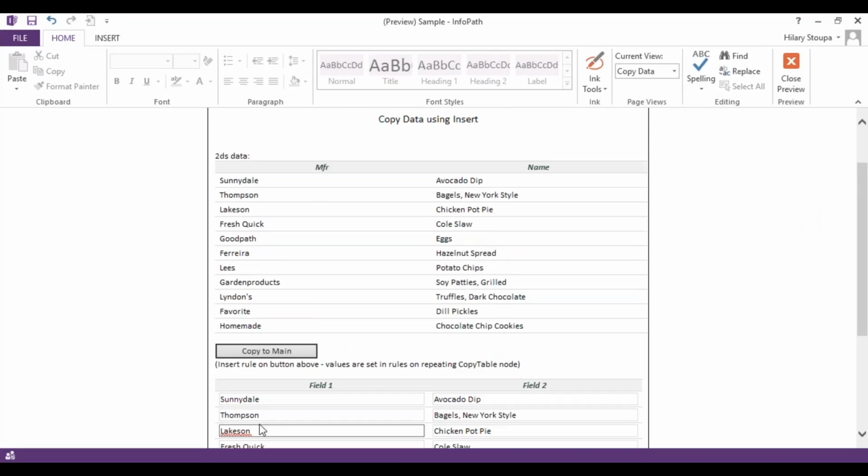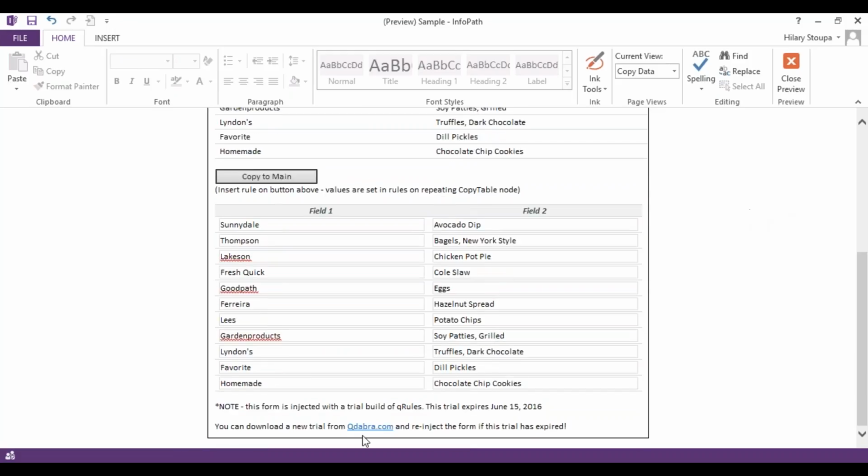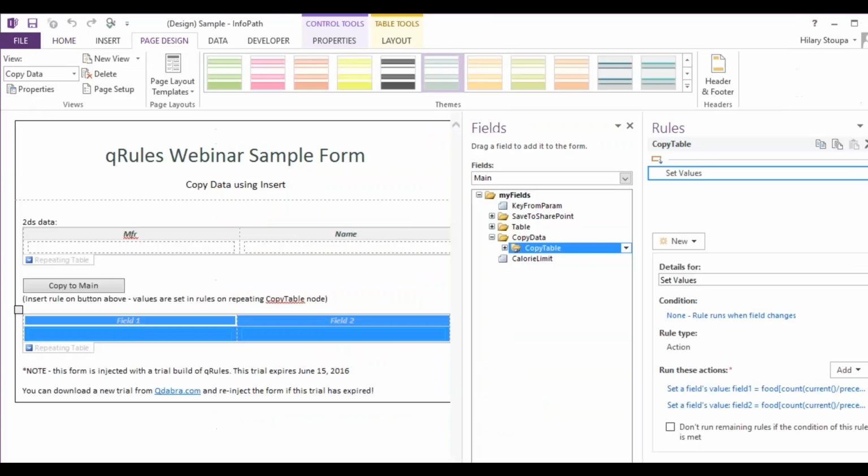I'm going to back one of these out so you can see that it does get repopulated. Like I said, it's fine with a small amount of data. Very much more, be careful, use a transform.